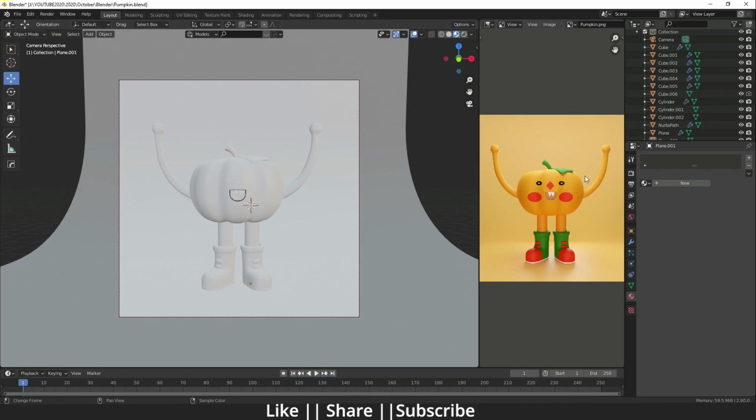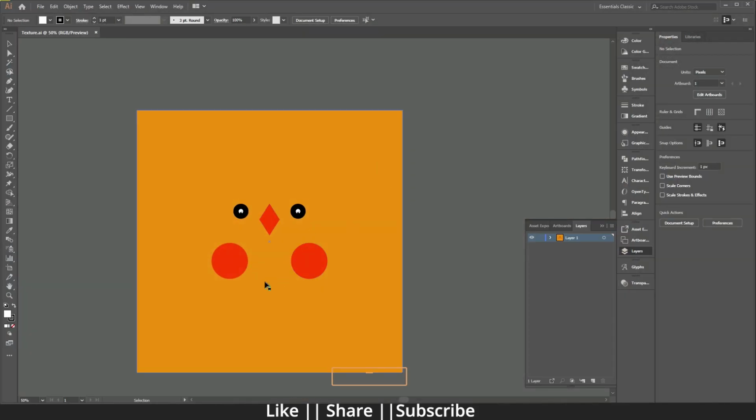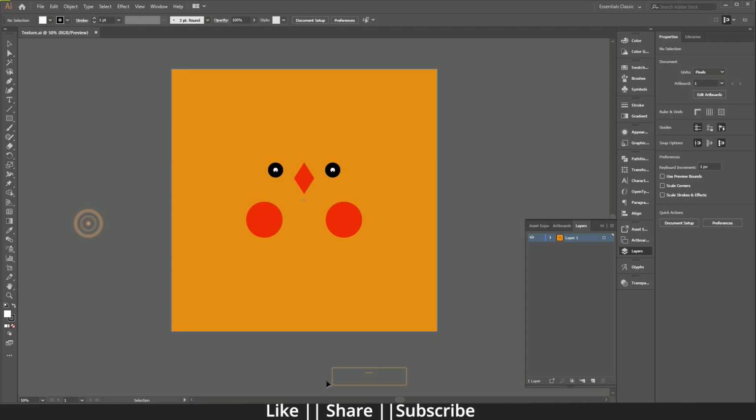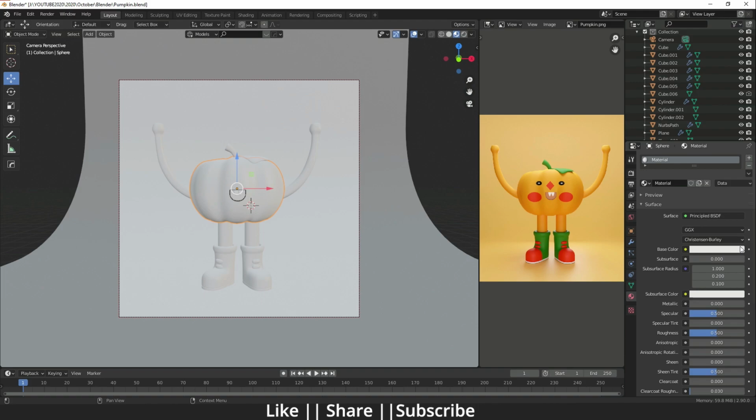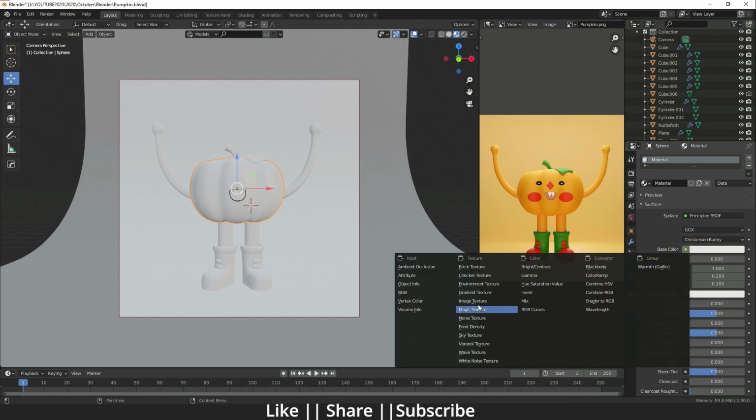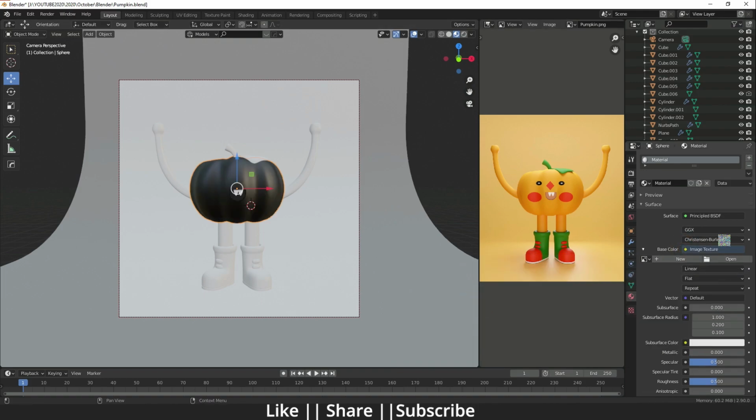So I'm just going to add that texture which I have created in Illustrator. Here you can see. Okay, if you want this texture file, you can download it from the description, that will be free for all my subscribers. So now I'm just going to add a new shader on it, and then I will change the base color to the image texture, and I'm just going to locate this texture.